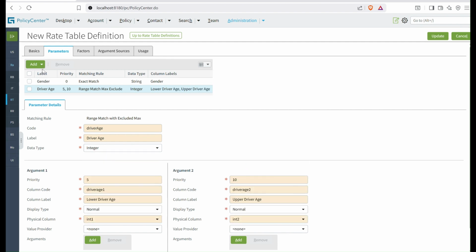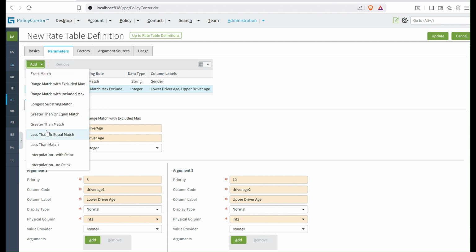Then see next thing. Same goes with the less than or equal to, greater than or equal to. One value is falling less than to this one. You need to go that, or else go other things. Same interpolation is a different concept where we can utilize in the coverage rating, especially when it comes to the dwelling coverage A, coverage C. These things will fall in interpolation things.